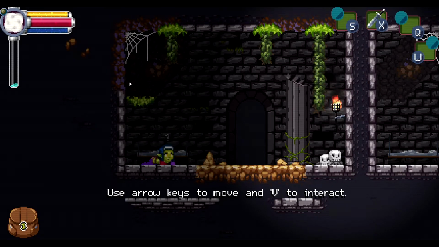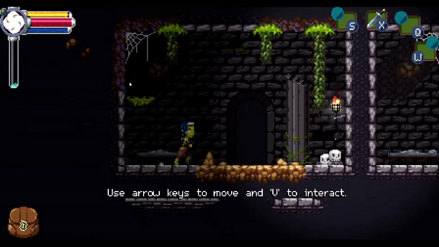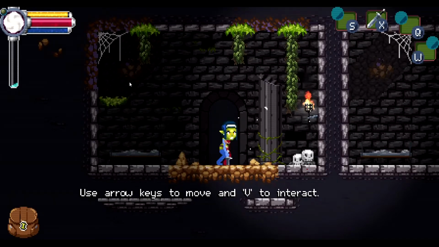Use arrow keys and V to interact. Wake up, please. The control is a little bit weird from what I read. Z is to jump, X is to attack.